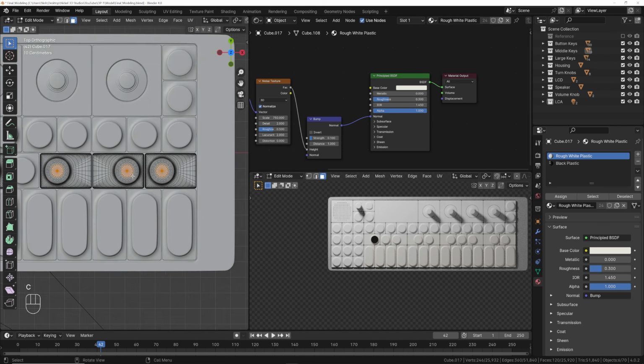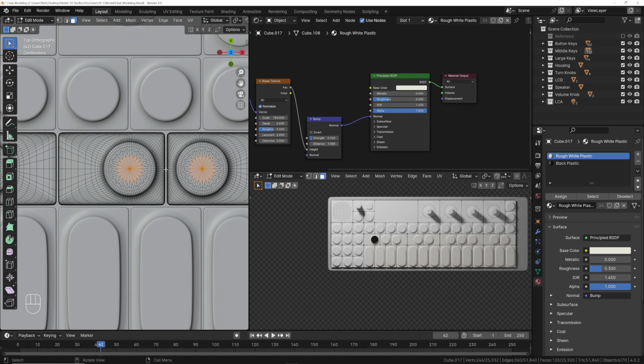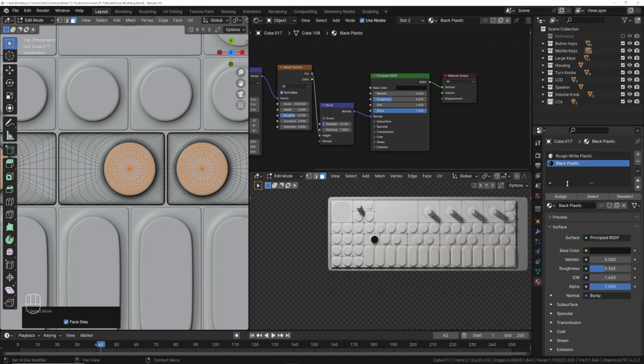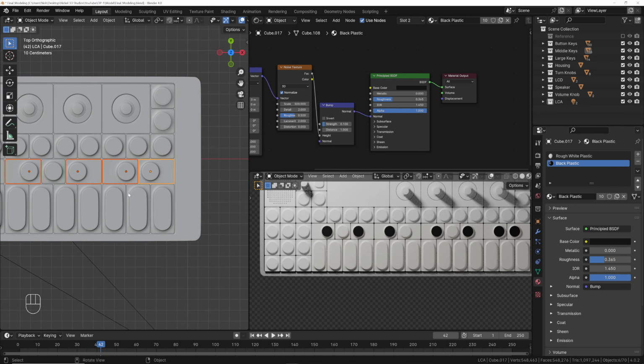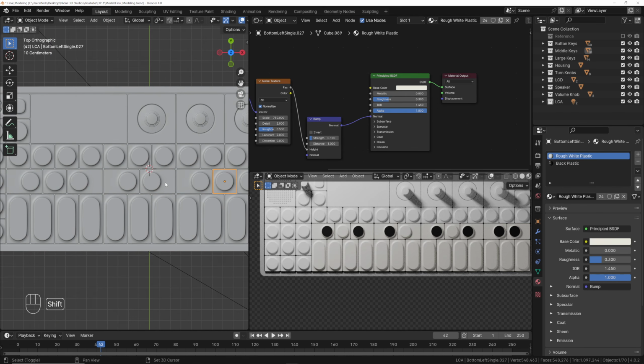Okay, now that I have all the same faces of each of these pieces, I'm going to do Control and then plus on the numpad, come out to that edge, and then we just click black plastic and assign. And now we've got the black pieces on each of these. We're going to do the exact same thing on these little small middle tabs. Oop, not that one.